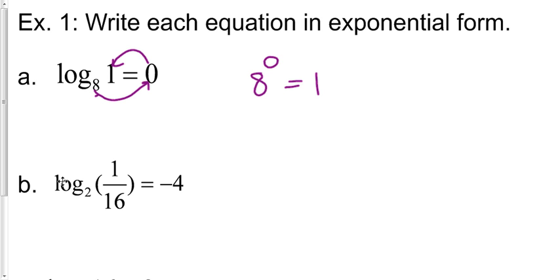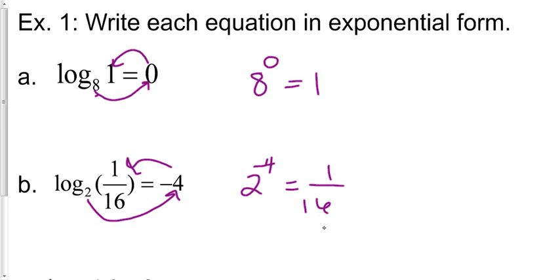In letter B, we've got the log base 2 of 1/16 equals -4. So this little 2 here represents your base in your exponential equation. So it's base 2 to the power of -4 equals 1/16. Now ask yourself, does that make sense? 2 to the -4th power equals 1/16. Yes, it certainly does, because you can rewrite this negative exponent as 1 over 2 to the 4th, and that gives you 1 over 16. Okay, I know there's one more example on this page. I'm going to have you try letter C on your own. Change it from log form into exponential form.